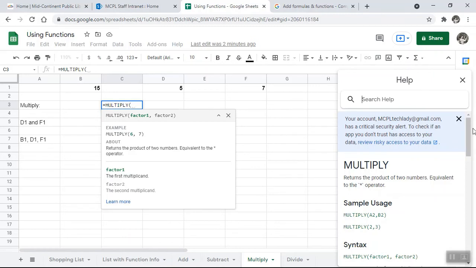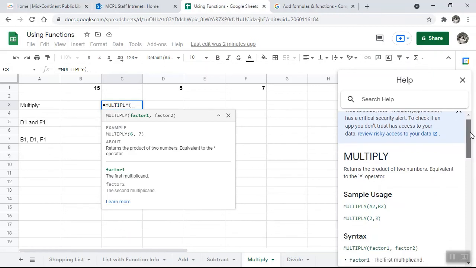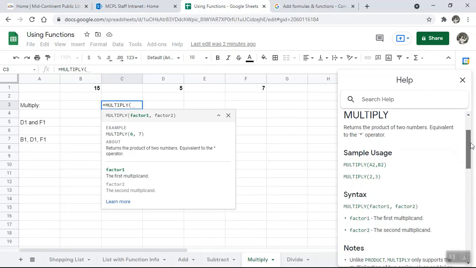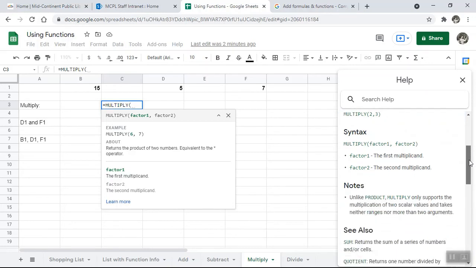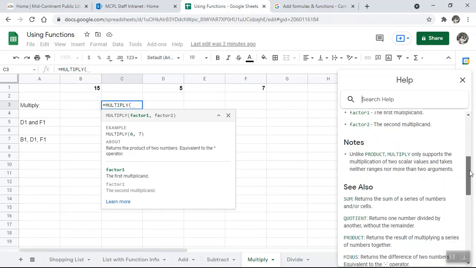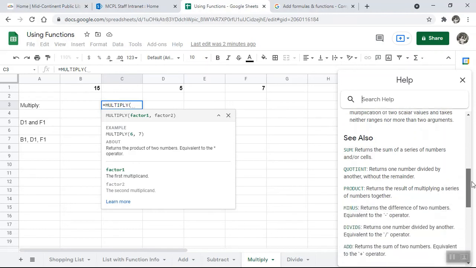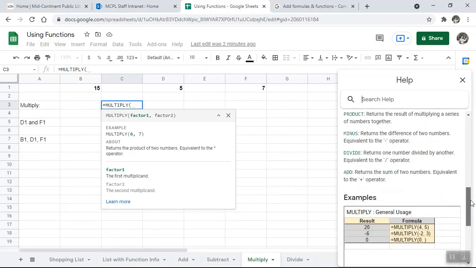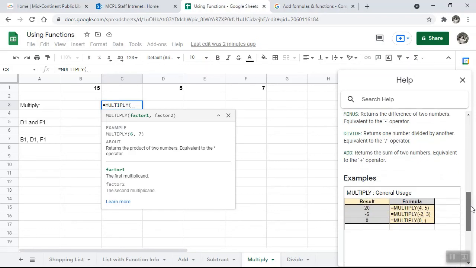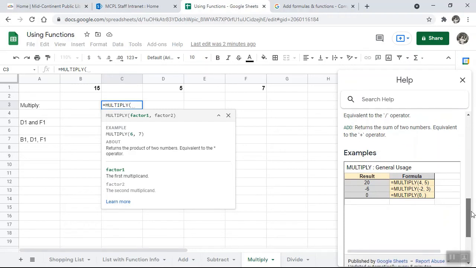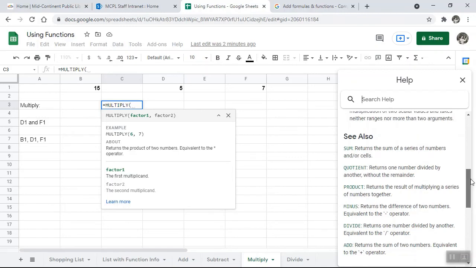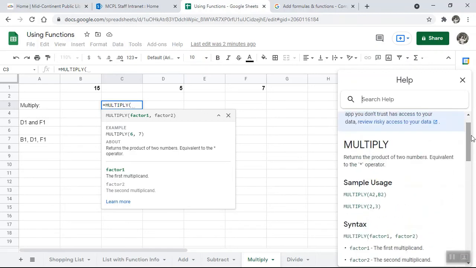And now it brings up help, and it gives me some of the same information that's in that little drop down, but it also really explains in more depth what I might be interested in, and it says, well, you know, see also. So if this isn't quite working the way you would like for it to, then you can always look at these examples and see where maybe you're making a mistake as well. So this learn more can be really great tools for you.